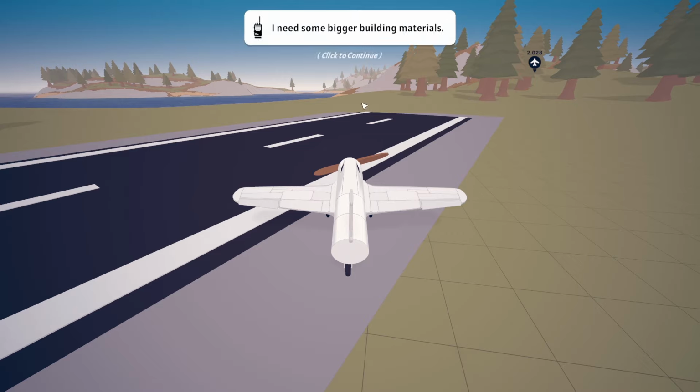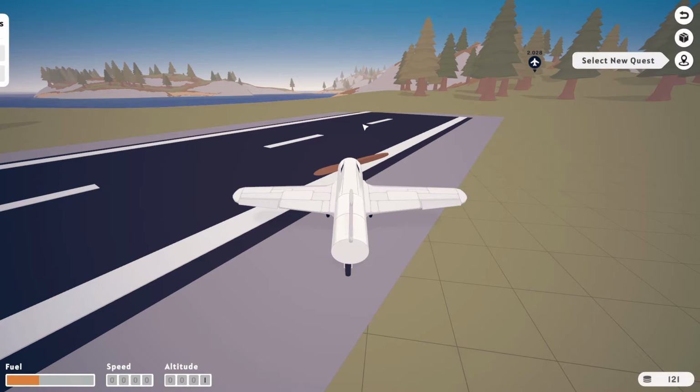I need some bigger building materials. I thought you might need some more stuff. Is it lumber by any chance? Can you get 3 lumber to repair the second turbine? Okay, yes, because wind turbines are famously made of lumber. Sure, they're made of metal. Big, chunky bits of metal, I'd have thought. But okay, apparently it's lumber.